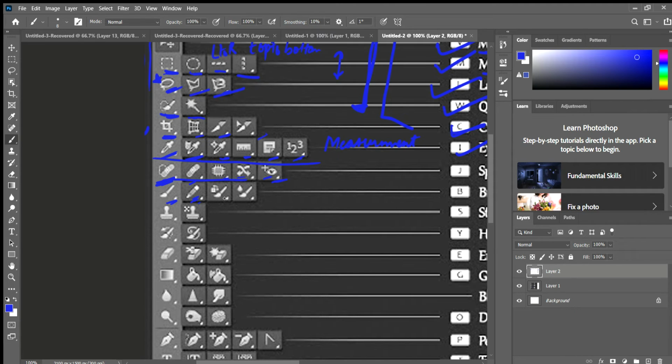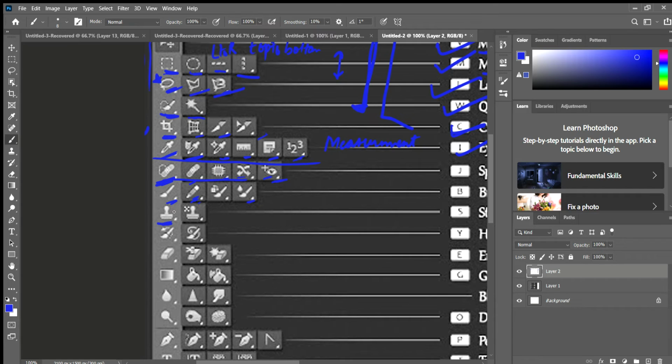The color replacement tool is used to easily replace the color of an object with a different color. Then comes the mixer brush tool. The mixer brush tool in Photoshop can simulate realistic painting by mixing and combining colors and painting wetness.